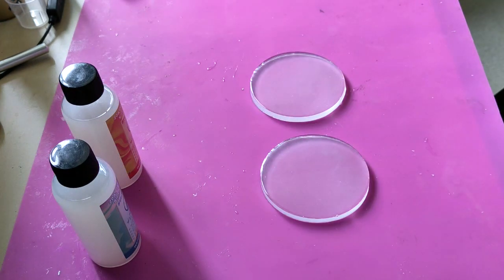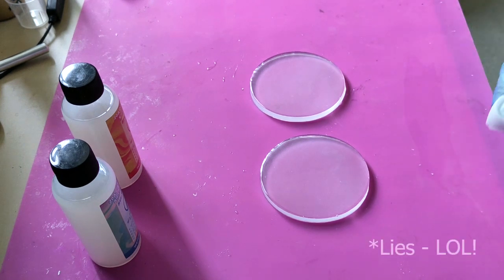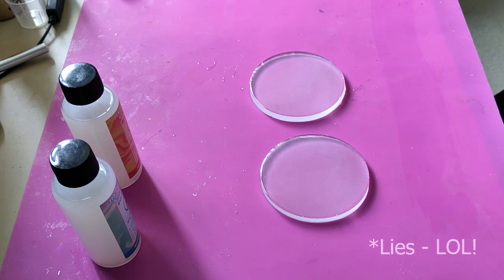Nothing more to do here. I just need to leave them now for 6 hours, and when I say 6 hours, I am genuinely not going to come back. The temptation to come back at bedtime and see if the cure is going to be strong, I am not going to do that. I am going to leave them till tomorrow morning and then carefully peel them away.